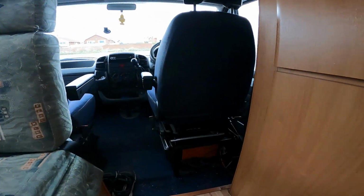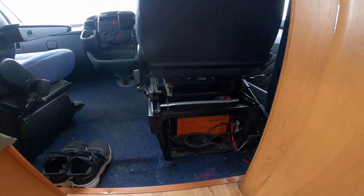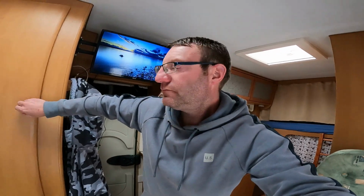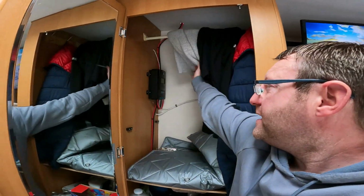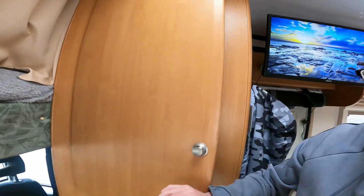I've got a new lithium 100 amp hour Eco-Worthy battery. I've got that fitted in with the full new solar system with the MPPT controller up there, with the DC to DC controller down there as well, so fully off grid now, and I'm chuffed with that. That's one of the main things I needed to do, because there was no solar or anything and the battery in there was completely goose when I got the van, so that's all in place.